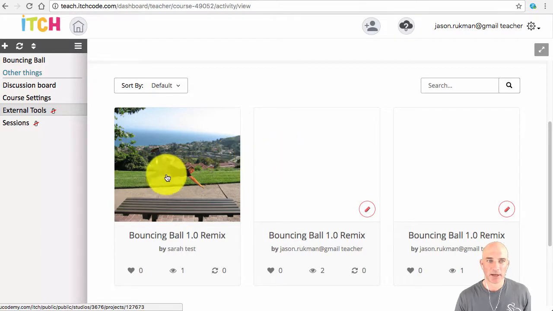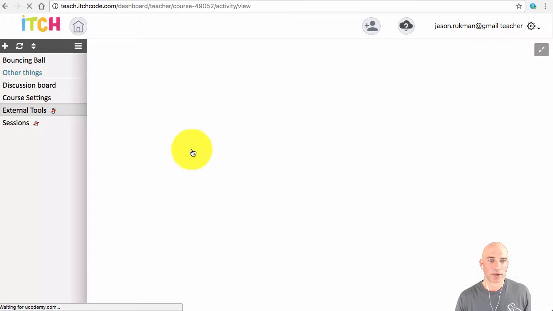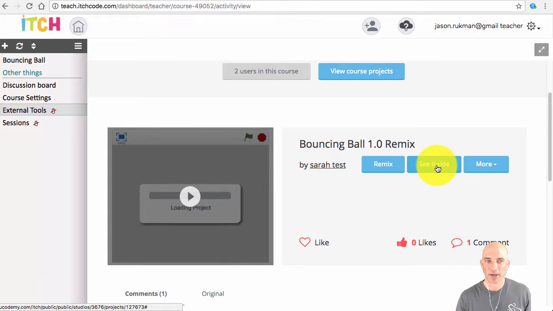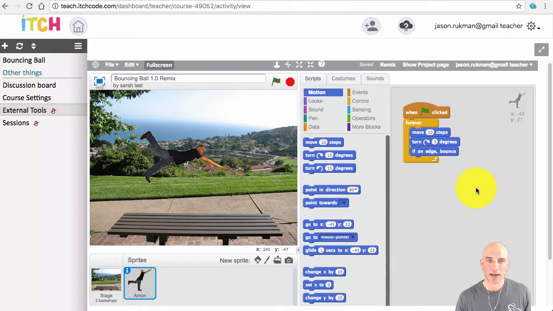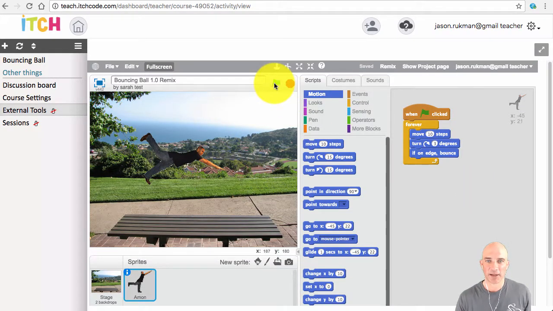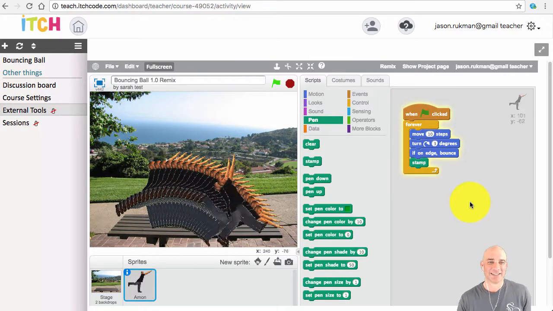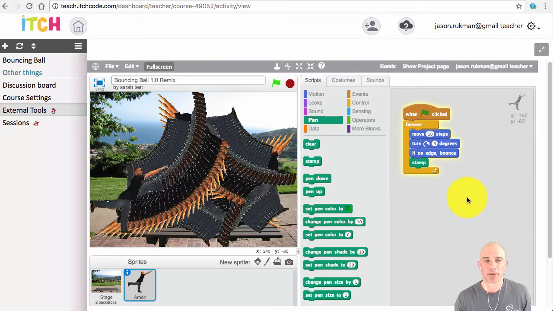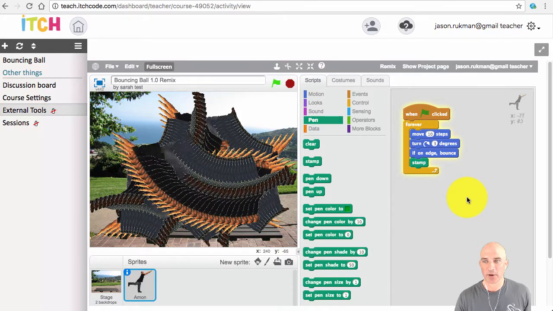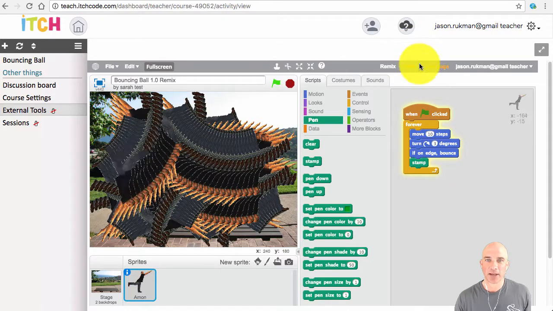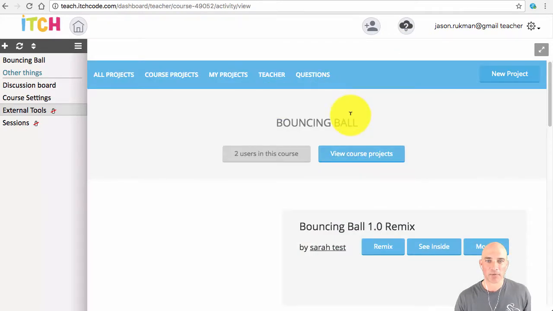They can come up, and you can see all the students' work. They can come up to the front of the room, you can click on their project, pretty easy to find. You can have them drive at this point, they click see inside, and they show everyone and talk about it, like, hey, I got this guy to bounce around on this seat, and I did this other really interesting piece of code where I made him stamp all the time or something, who knows, right? So they're going to share some of their stuff. That's really a great learning experience for them to engage together as a class. So make sure you're taking advantage of sharing the work together with students.